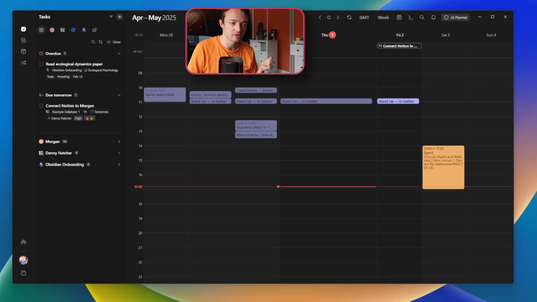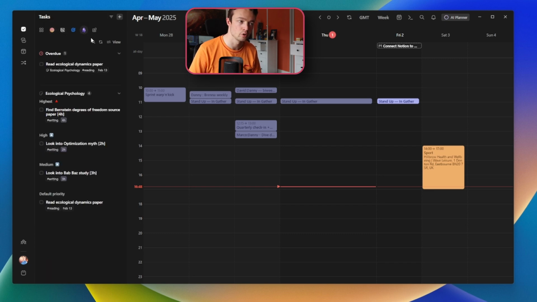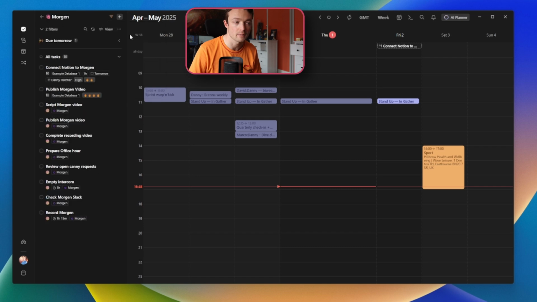In this video, I'm going to show you how you can schedule tasks on your Morgen calendar. You can see inside of Morgen, I have my blue work calendar, and then I have my orange personal calendar showing the events. And then on the left side, I have tasks coming in from Morgen, from Notion, and from Obsidian. I'm currently in the all task view. I could go to a Morgen view, the Notion view, the Obsidian view, or any filtered view that I may have created, and all of these can then be manually scheduled on the calendar.